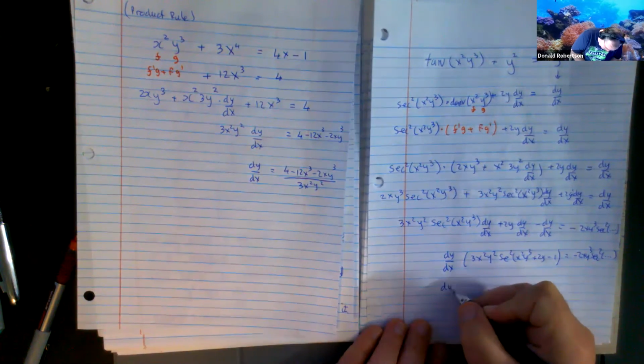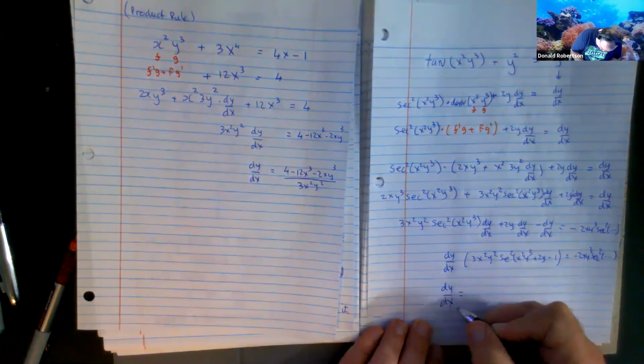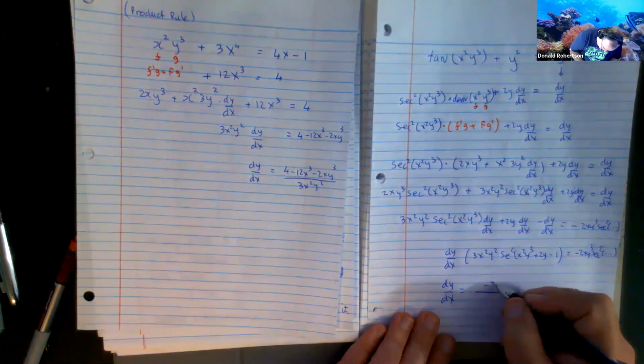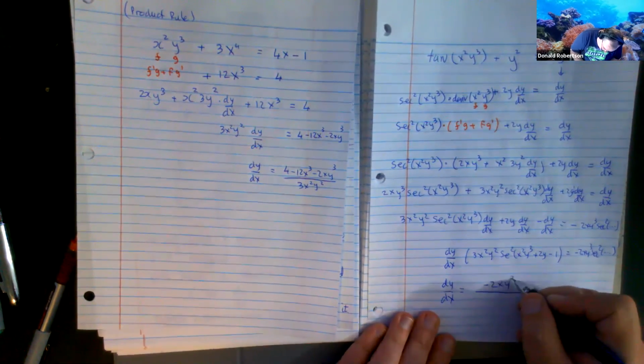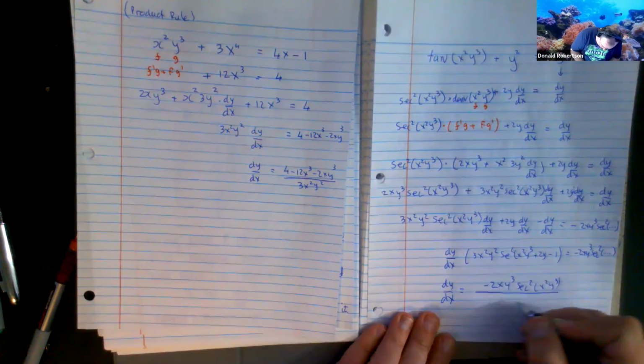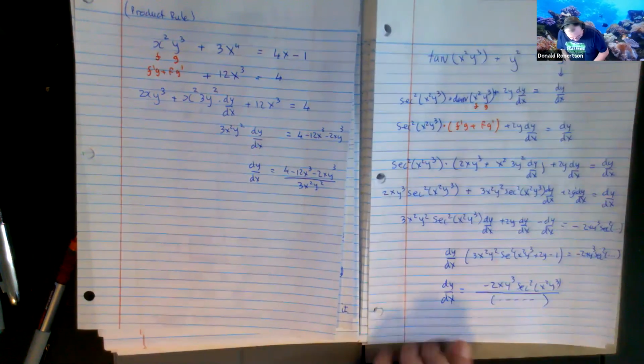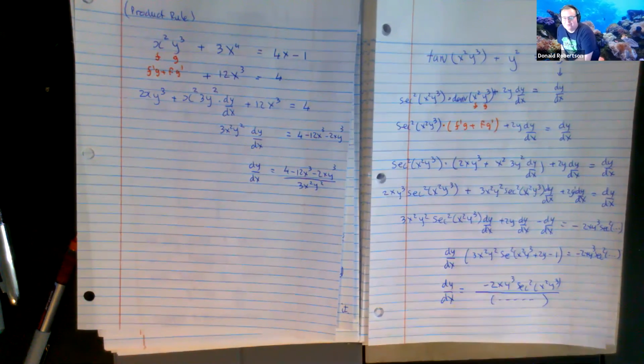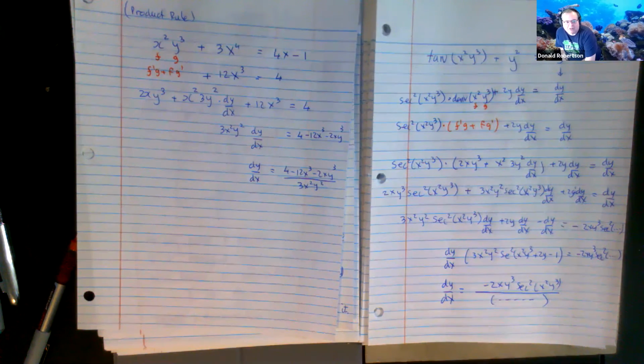And won't dy by dx, and you are not allowed to do this, but I can, won't it be negative 2x y cubed secant squared, forgot what the darn thing is, x squared y cubed all over dot dot dot, and dot dot dot is all of that. I'm just being lazy. It doesn't take much to say that is as ugly an expression as you're likely to meet, and I don't see any style points in it. I don't see anything I can do to make it prettier. So we're stuck with it.